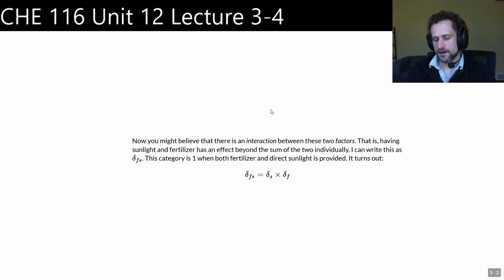But we have to go farther than that. There's something else that could happen, which is that it might be that you need to have both occurring simultaneously. That is, the effect of fertilizer and sunlight only matters when you have both happening. So we can indicate that by having a product of these two. So notice if you multiply this indicator for sunlight and indicator for fertilizer, it will only be 1 if they're both 1. Okay?